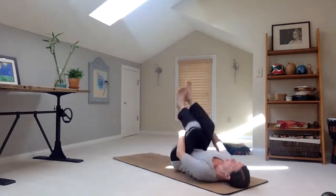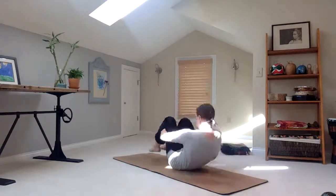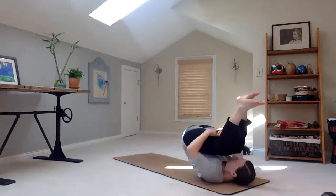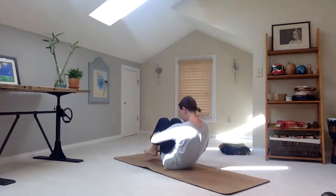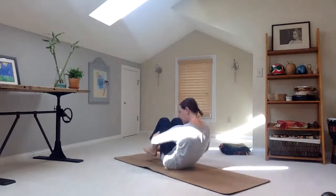And now we're just going to repeat the same rolling like a ball from the beginning of the class. So on your backs, just start rolling back and forth. Maybe you come all the way to seated. And seated, I mean balancing on your tail. And just see how this feels different than in the beginning of the class.